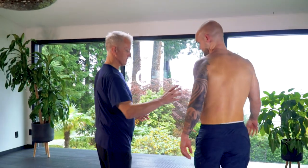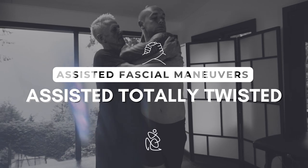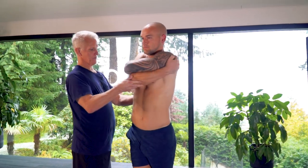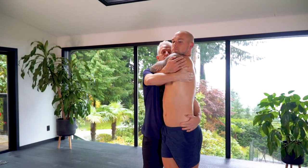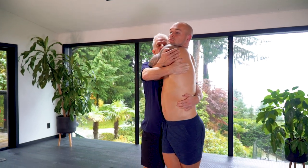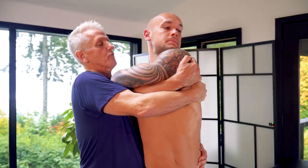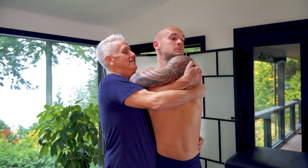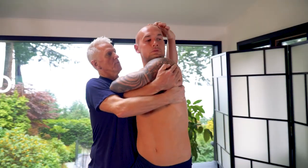And what we found is that because what we're doing here, come over here for a second. Let's go into totally twisted for a second. Okay, so what we're doing is we'll go this way for a second. We're wrapping the fascia around the spine. The spine's going all the way down here. We're wrapping it, and then when you breathe, it's forcing the body to figure out how to resolve this tension in rotation around your spine. There it goes. And then I can also go up here and give it a bit more torque.